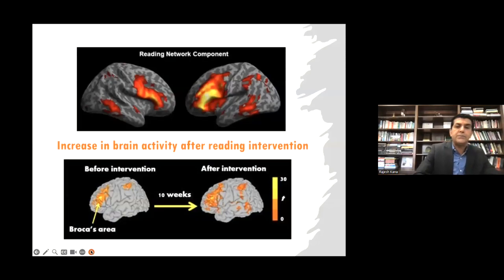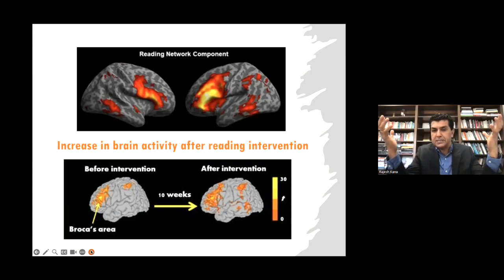Now, if you switch to the brain level changes, as you can see in the top picture, that picture is a snapshot of the reading network of the brain. When children are reading sentences, this is the pattern of brain activity you can see. If you point to some of those regions, you can see a solid pattern of activity in the left hemisphere, in the left inferior frontal gyrus area, which is called Broca's area loosely. And then you can see some of the activity in the superior temporal area, which is Wernicke's area. Here again, you can see some right hemisphere activity as well. So that's the general network of brain activity.